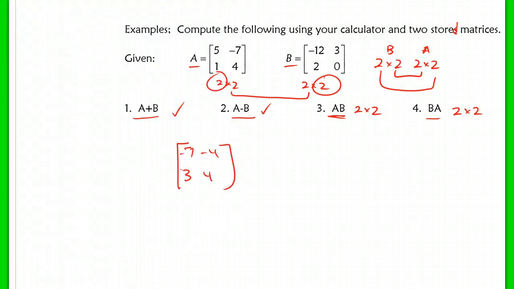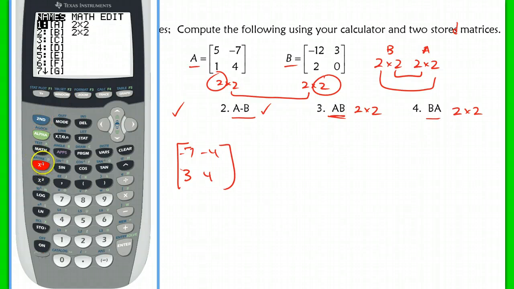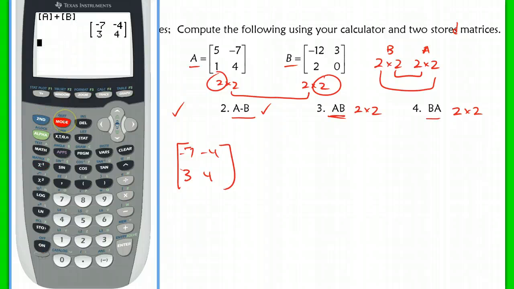Okay, next I want to calculate A minus B. Now I can do this two different ways. I can do the same thing that we just did when we worked on this one and hit second matrix, call up A and then do minus B. But I want to do this a little bit quicker with you guys. I can actually hit second entry, which is above the enter key. And that last thing that I just entered, A plus B, you can scroll back here and switch that to a negative sign. And now that will do A minus B.